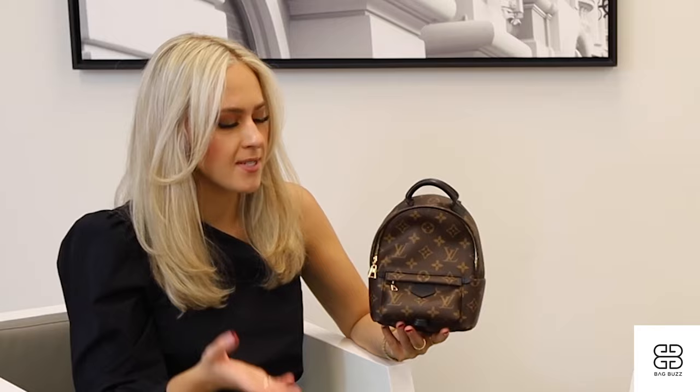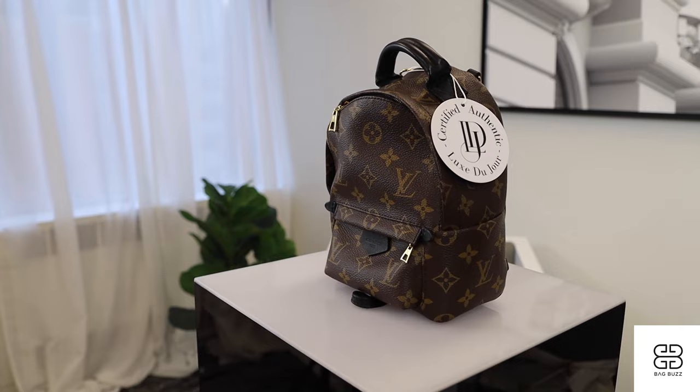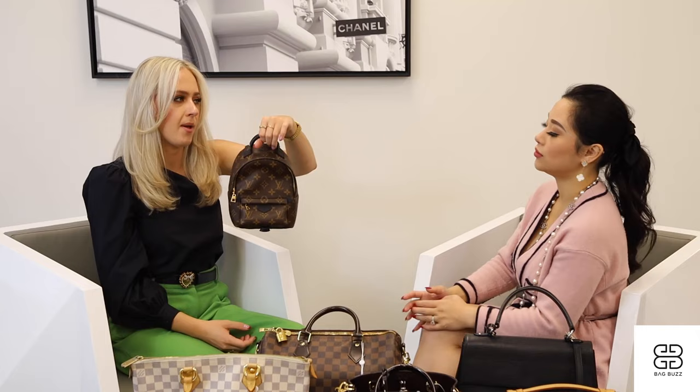My first pick as well. Another maybe a little overhyped but very practical and functional bag is the Palm Springs Mini backpack. I would not go any bigger because then it becomes a full-fledged backpack, but the mini size is perfect — again you have the top handle. You can carry it casually, wear it as a backpack with the straps, or even wear it as a bum bag or sling bag, which is really cool.